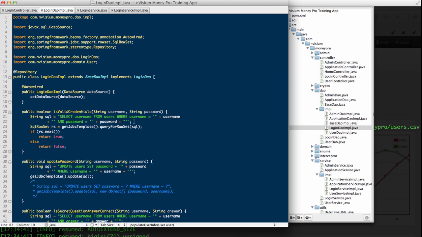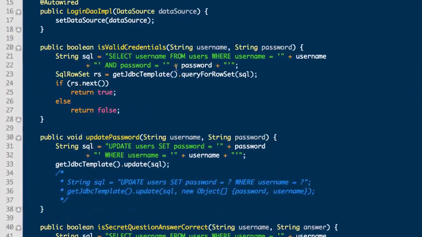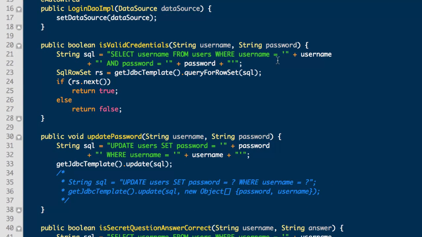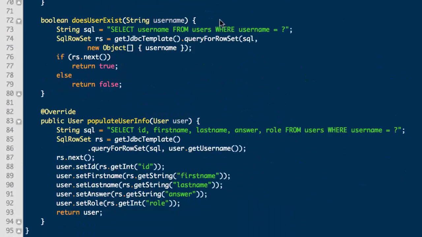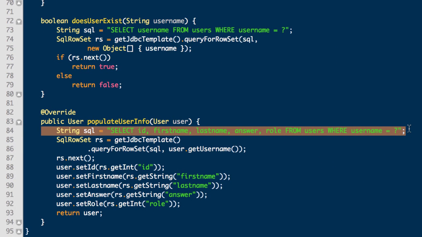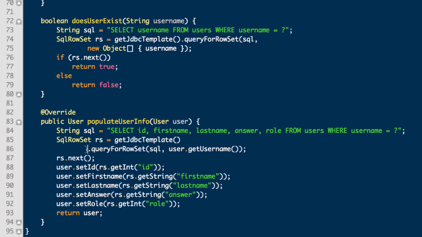So let's review one more time our vulnerable SQL query. You can see that the username and password are intertwined within the query. Then the query is sent to the SQL server where it is interpreted and executed. Now let's look at the parameterized query. You can see that the SQL query string is formed. Note the question mark in place of a username variable provided by the user. This is a dead giveaway for our parameterized query.